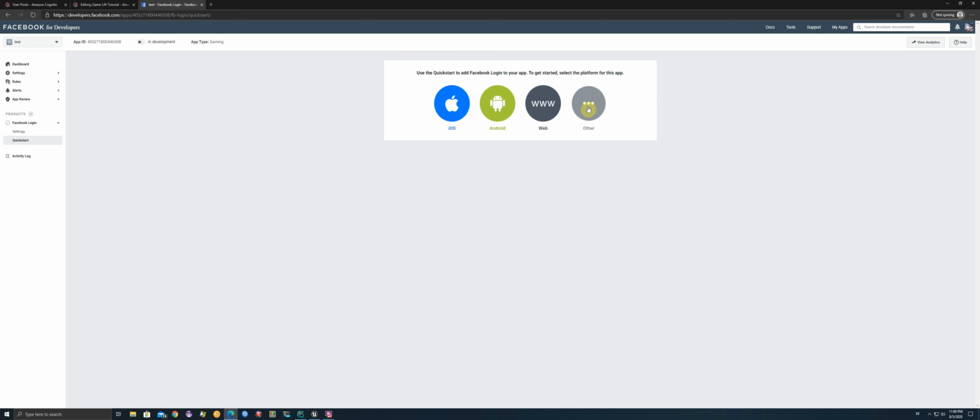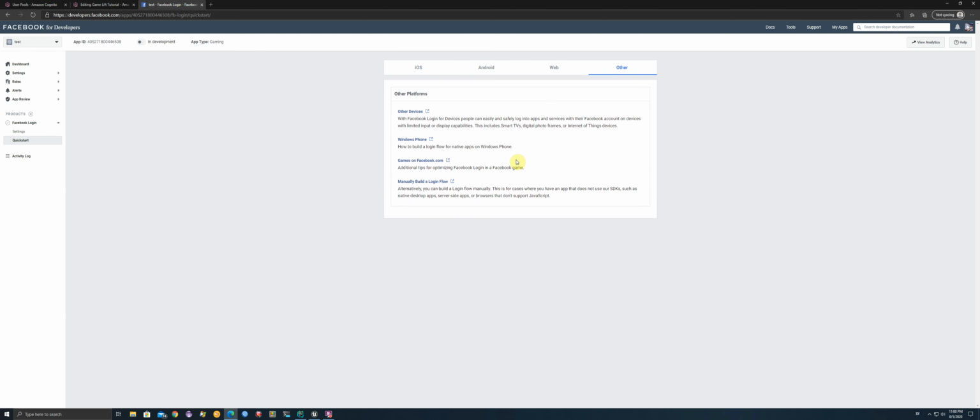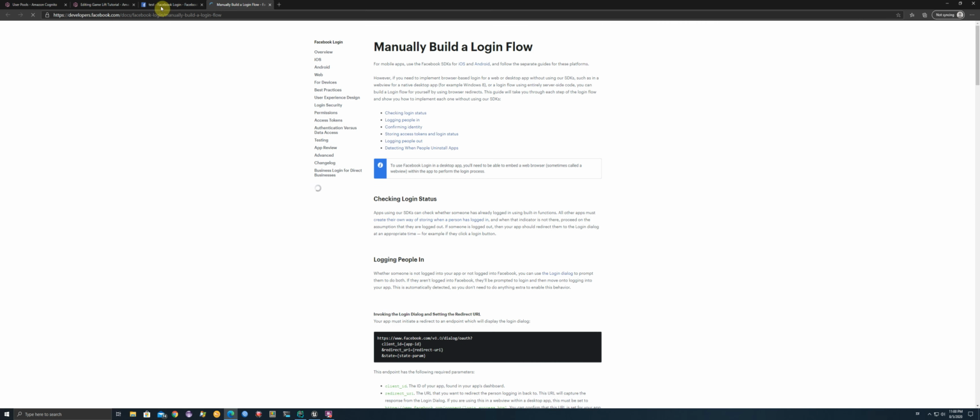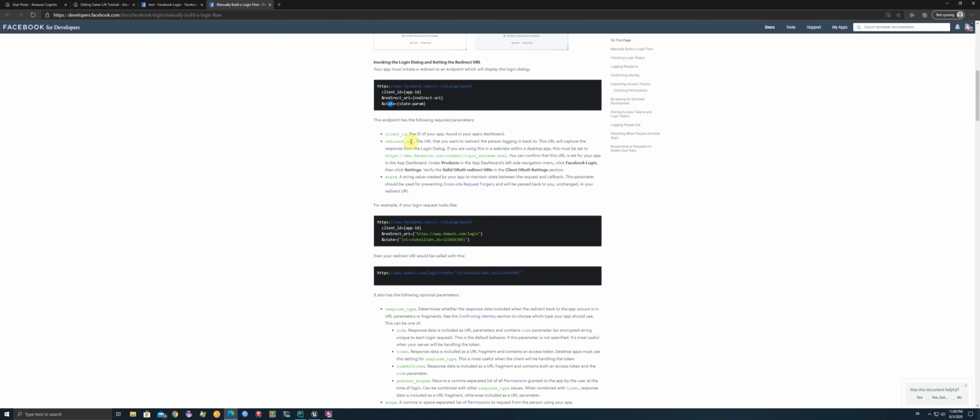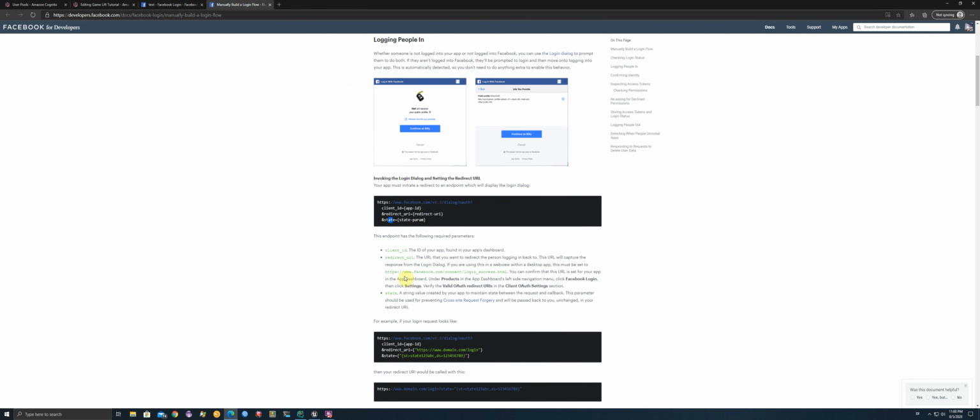Let's select the other. Build a login flow. Here you can see you can use this URL. Just put in your app ID, redirect URL and state parameter. The state will return as a parameter in the URL once the login is success.